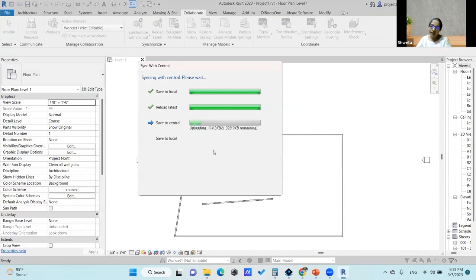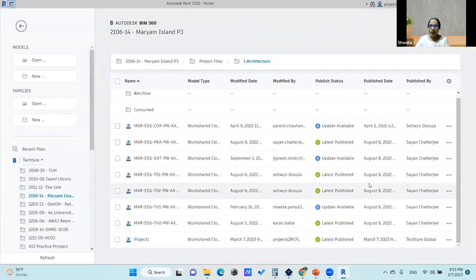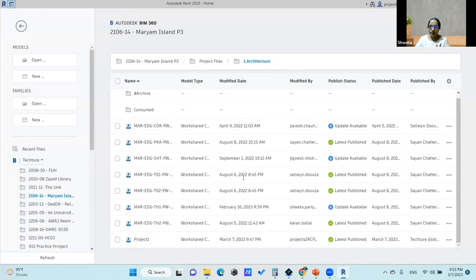Next day when I open, it will again come to this stage. I don't have to publish every day. We set up timelines like I want to publish once a week, twice a week. I can just relinquish, close, and it's done. I don't have to publish it. So my modified date can be different and my published date can be different. Okay. So modified is your latest date. My published date and my published time can be different.